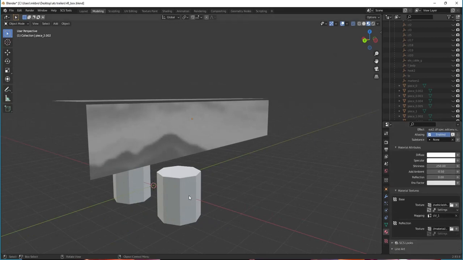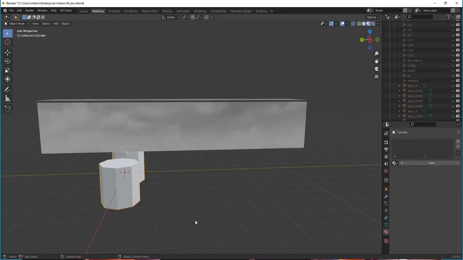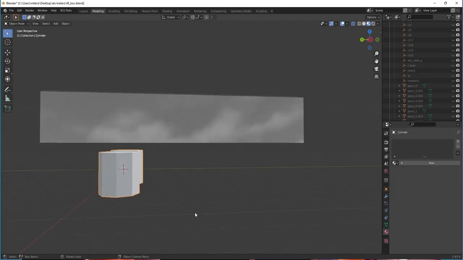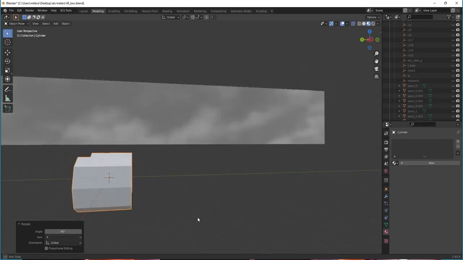All right, so our end map's out, and now we've got these cylinders, and I want to rotate them so they go horizontal along the edge of this trailer. So I'll highlight it, and I'll hit rotate. We want to rotate along the x-axis, and we want to rotate it 90 degrees. All right, so we're rotated 90 degrees.